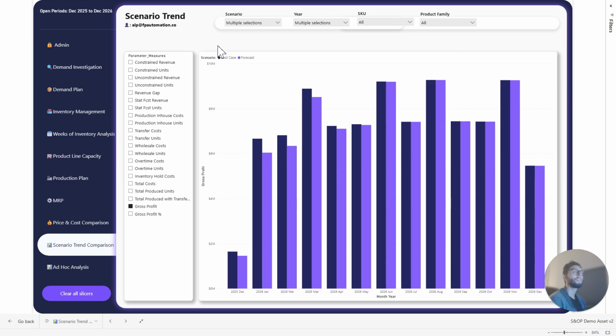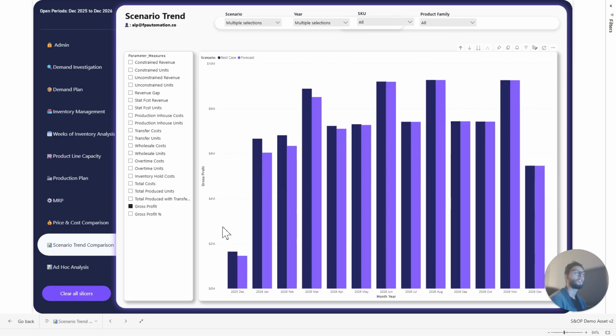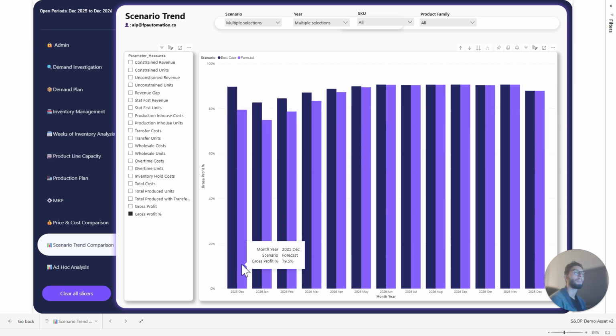In this video, what we are seeing is a scenario trend analysis where your team will have the ability to not only be able to look at various different KPIs, but also compare them to different scenarios. In this particular section right here, we're actually able to see by month as well as by week how exactly the gross profit is changing over time for these two particular scenarios, best case and forecast. We can see right here the different forecasts for gross profit, and we can also see the forecast trend for gross profit percentages and how that's changing over time.